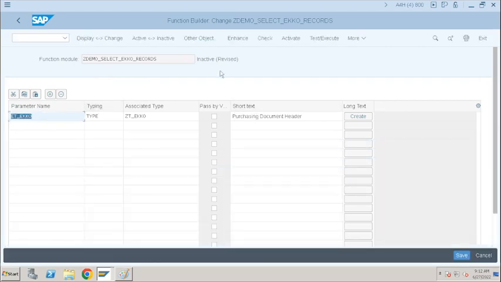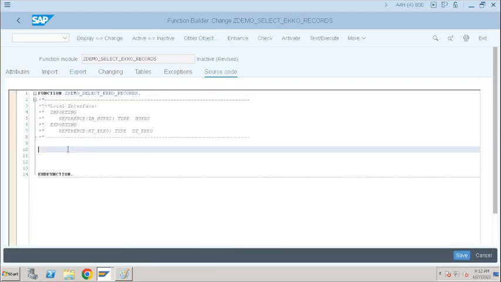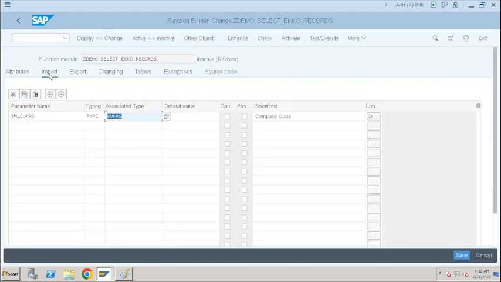Now go to the source code. So you have to create a table type. If you want to define an internal table like structure, you have to create a table type. It is the same for importing and exporting both. Here we are passing only a single value input, that is the BUKRS company code value.